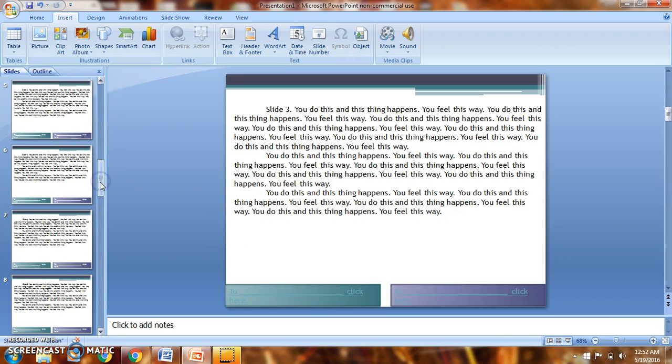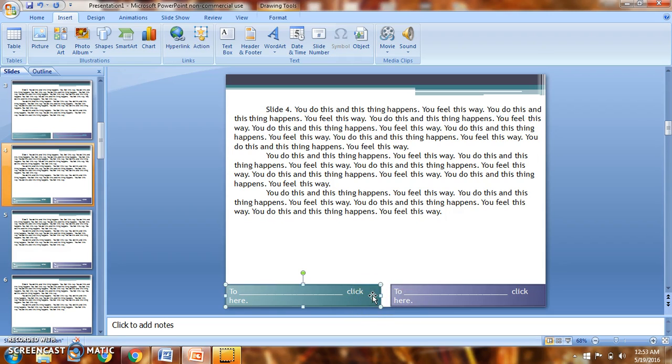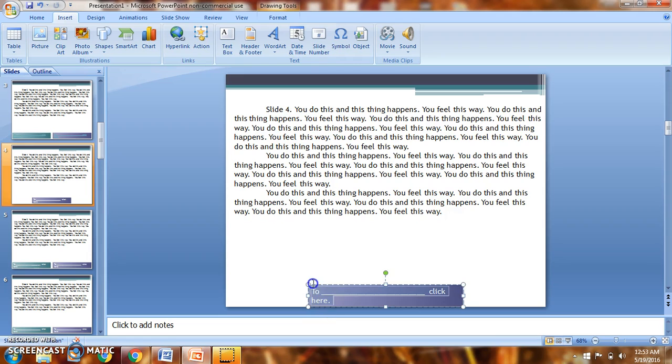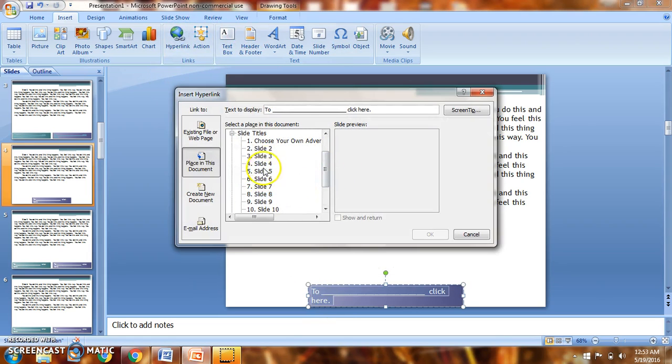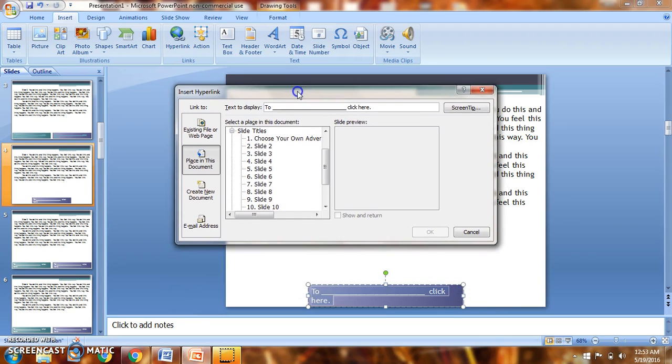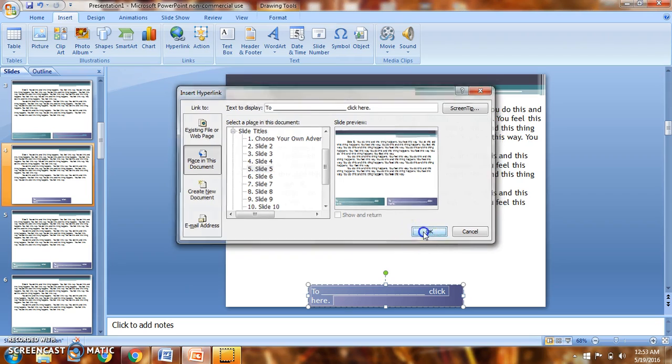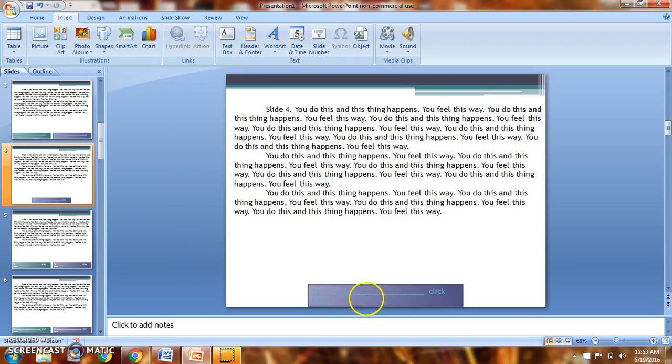By the time I get to my last one, oh, I'm sorry, let me do this very next one because that'll show you that. Let's say you have a slide that there's only 1 option. You just can delete one of the buttons. So I'm going to delete this one and move this one kind of over more towards the center, and I'm going to go ahead and just give just that button the hyperlink to that next slide. So this is my slide 4. So that means I need to pick my 5. I'm going to say OK to that one. So that's how you could do it as a single button.